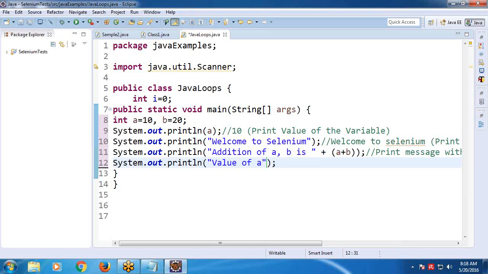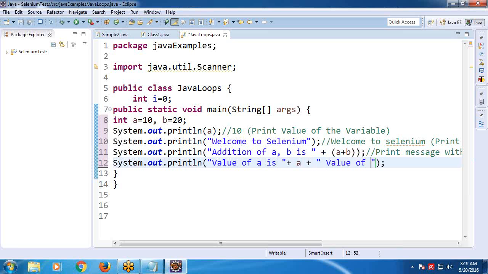Value of A. Value of A is, concatenate A. Next, again concatenate. Next, just a space.